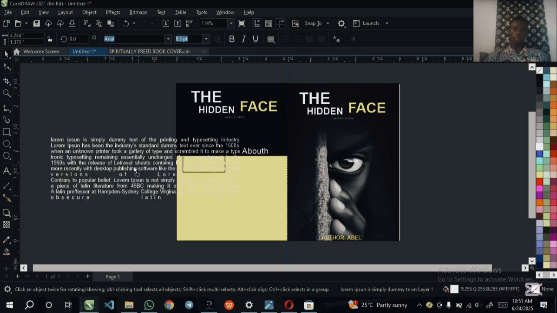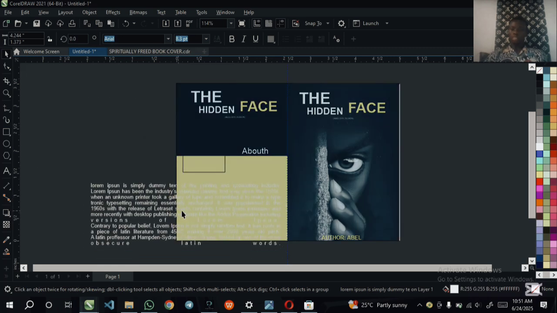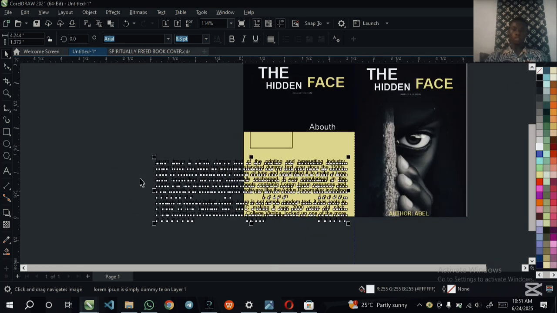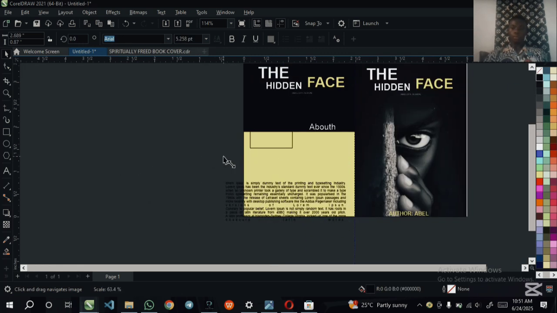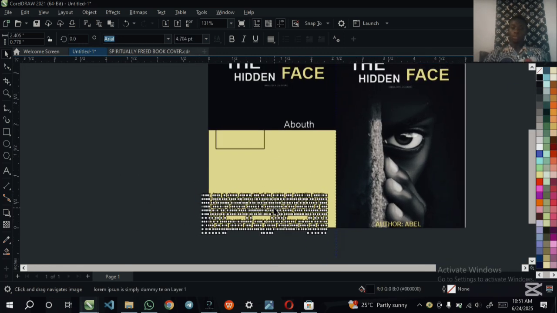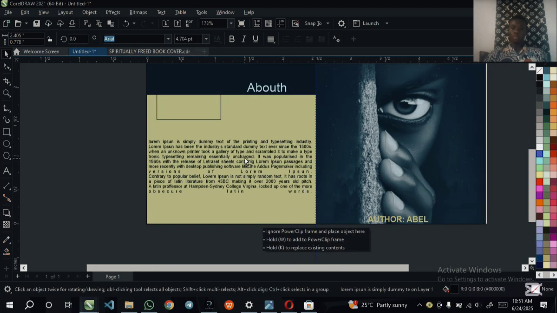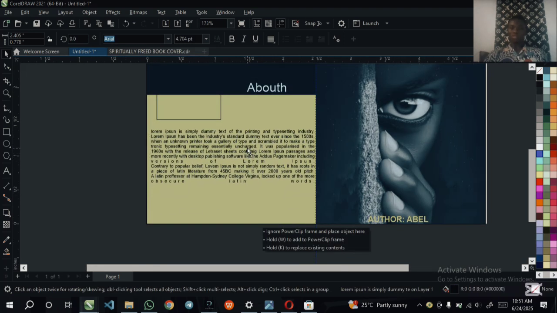So I can just decide to come here. Since that's the yellow background and this is white, it is not visible, I can decide to change to black, make it more visible. Yeah, then reduce it. Don't mind, it looks as if it's small here. It's not actually when it is being printed out. This is just CorelDRAW.